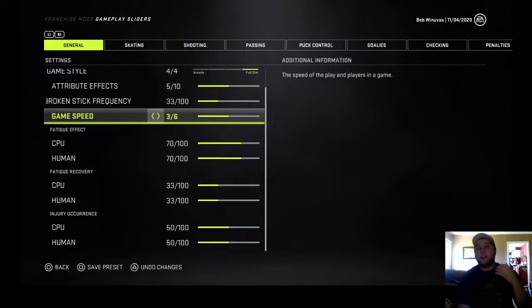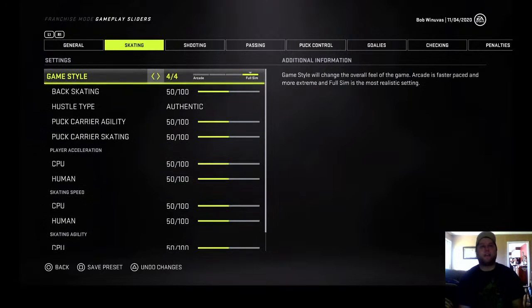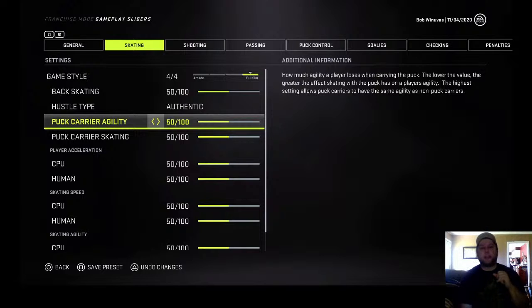So this is basically the EA NHL team's interpretation of what a simulation environment should be like for the NHL. I wanted to show that off because, as you can see, just in the checking alone, it's a super detailed category. I think all these types of sliders and the details that are on the sliders, not only in what all you can adjust, but in telling you specifically what adjusting this attribute will do, I think that's huge, especially for people new to the game coming in, to know, yes, it does say like quarterback accuracy, but what does that actually mean?